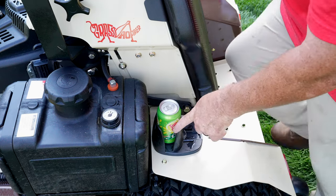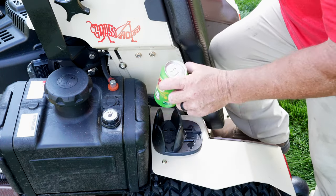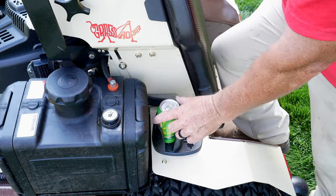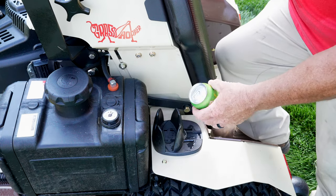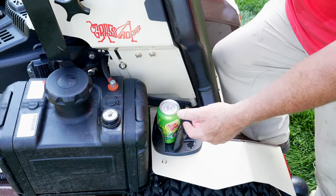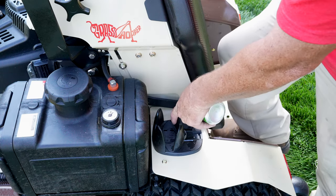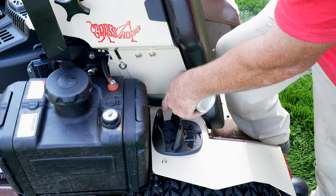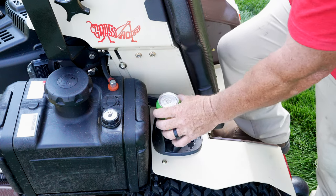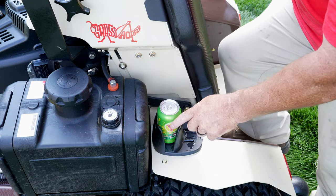The question is, will it stay? Because of the ride quality, you can see how easily that kind of comes in and out. So if you're mowing some rough ground, I don't think you're going to hold on to your drink all that long. It's going to be gone. Some type of padding or something like that to line the inside of this where it would grip the can a little better to hold it in place, that will be a good addition to that.